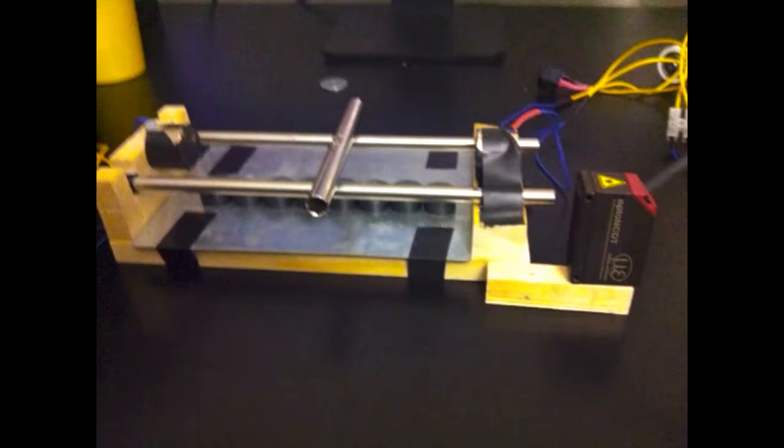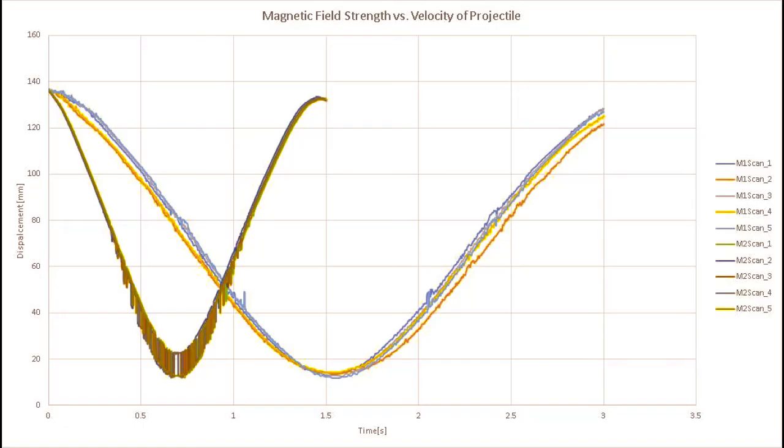I confirmed my theory by measuring the velocity of the moving object using a non-contact laser displacement sensor. The chart shows the object moving to and from the sensor. The higher velocity curve occurred when two magnets were stacked. It's interesting to see that the working distance reduced by half and the velocity doubled, thereby confirming the closer the moving object is to the higher density field lines, the more attractive force it has on the object.